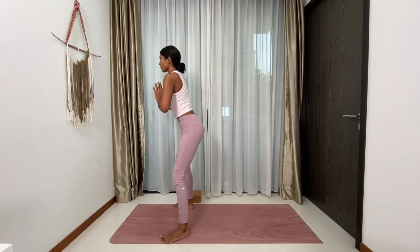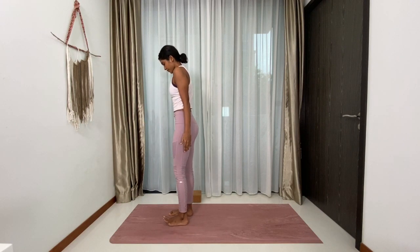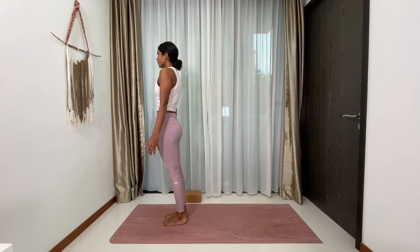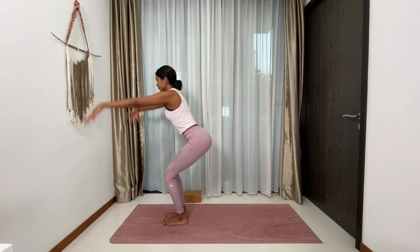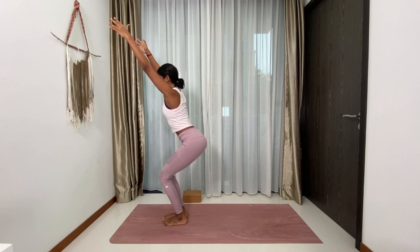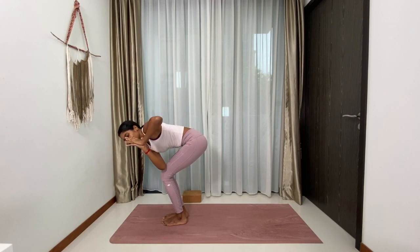Whenever you're ready, pushing through your feet, can you lift yourself all the way back up? And we're going to shuffle our feet back together. Now, on your next inhalation, can we come into chair pose? Belly in, lengthen your spine, tuck the tailbone slightly down. As we exhale, we're going to come into our twisted chair pose.